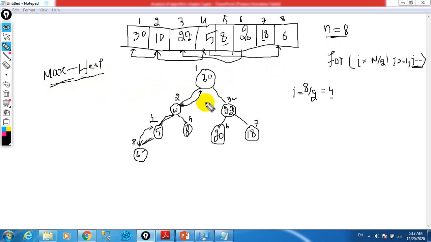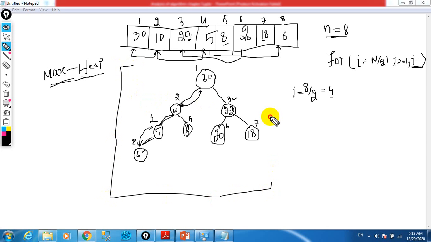If we get the last max heap, then we will stop our comparison. That is how we make the max heap.